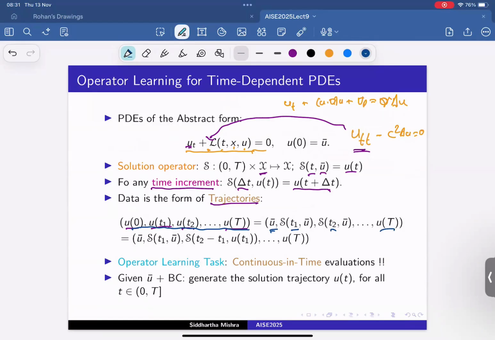So the data for a time dependent problem is in a way richer and has more structure to it than data for a steady state problem. Because in a steady state problem you just give the inputs, boundary conditions, coefficients, and you read off the solution. For a time dependent problem it's more complex. You give the initial condition, boundary condition, coefficients, parameters, and you read out this entire trajectory. So there is first of all more volume of data, more to deal with, but more to play with, right? So this is an important distinction.